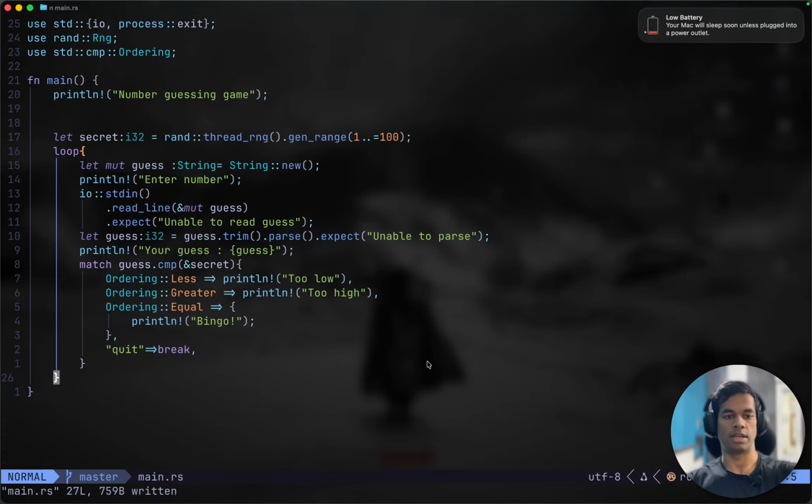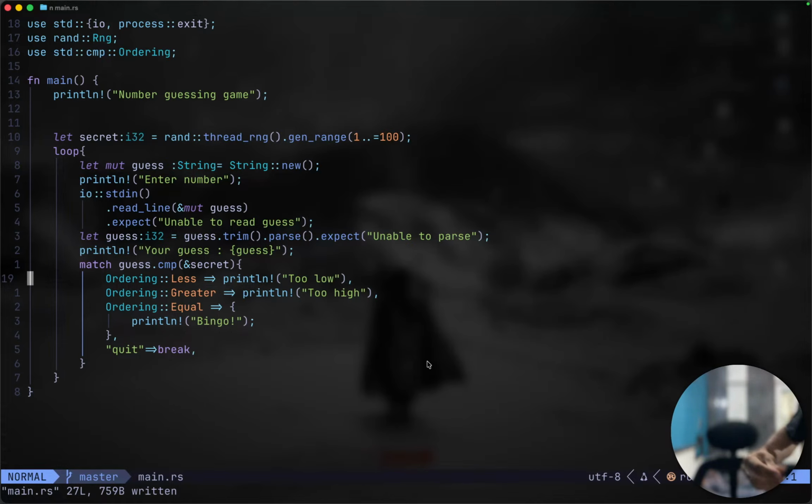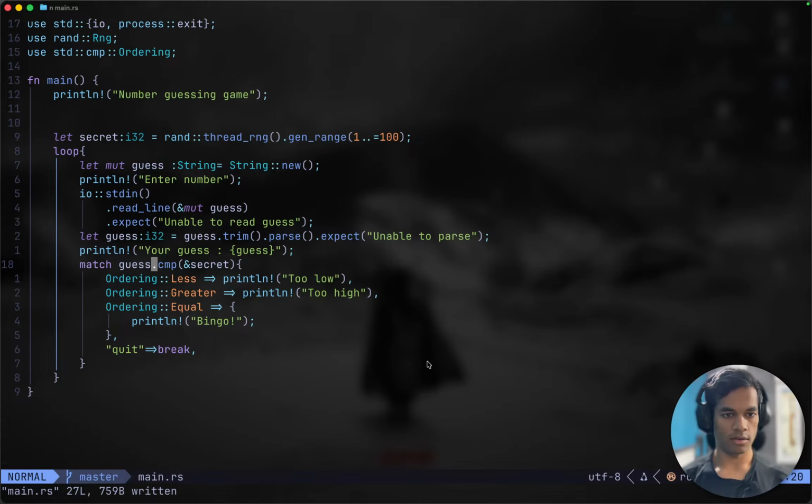Because Ordering is an enum which cannot have the value quit, so we are checking for something which this thing will never be equal to. Just a minute. Yep, because this thing will never return a type called quit.